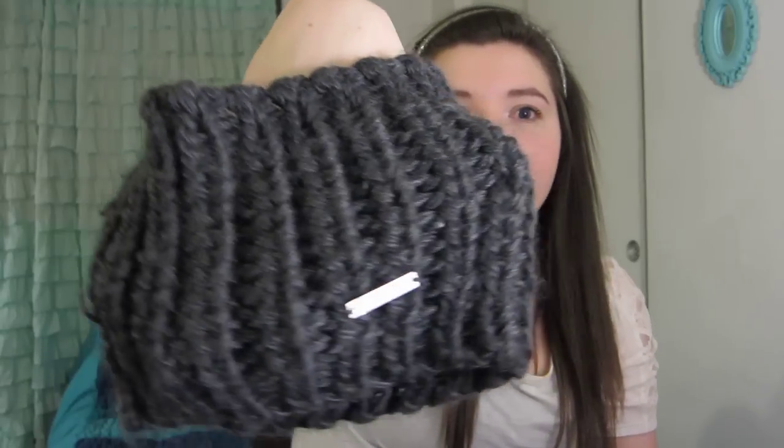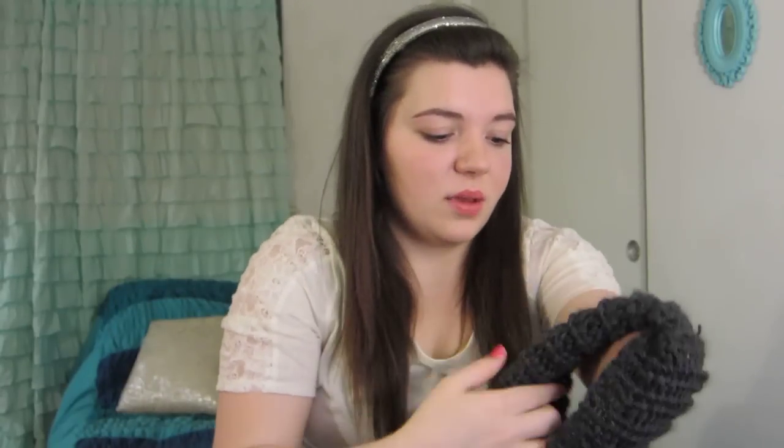The next things that I got at Saks are actually winter accessories, which might sound a little strange, but they still had quite a bit of winter accessories on good sale. So the first thing is from Michael Kors — it's just gray, kind of like a hat, but you can wear it with a ponytail, so kind of like a headband but thicker. If you wanted to, you could fold it and make it into a thinner headband. I think this would be good just for when I don't want my hair down but still want something to keep my ears cozy. It was only $5.